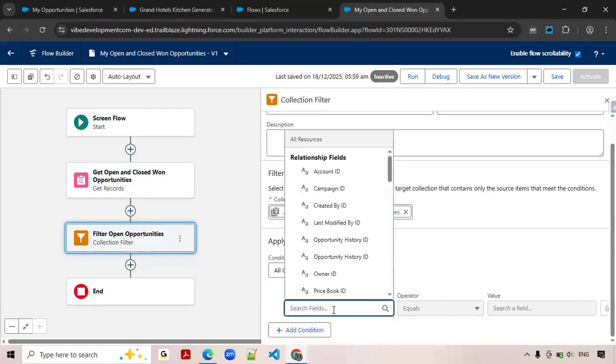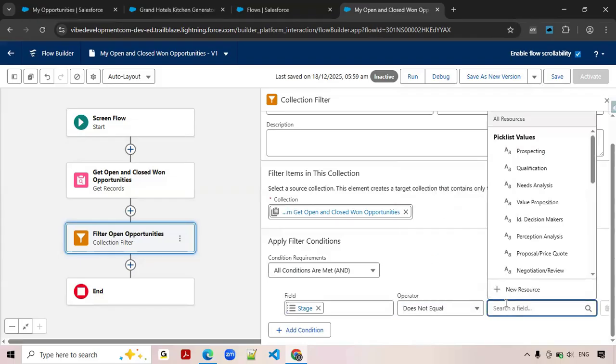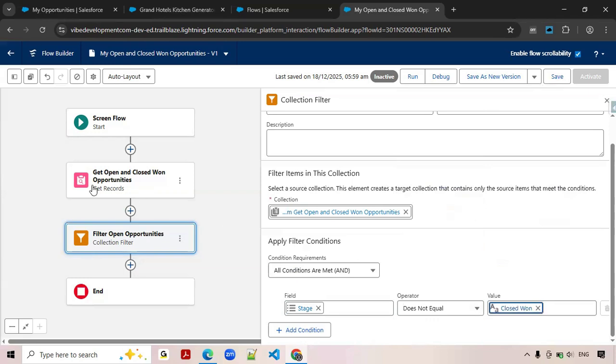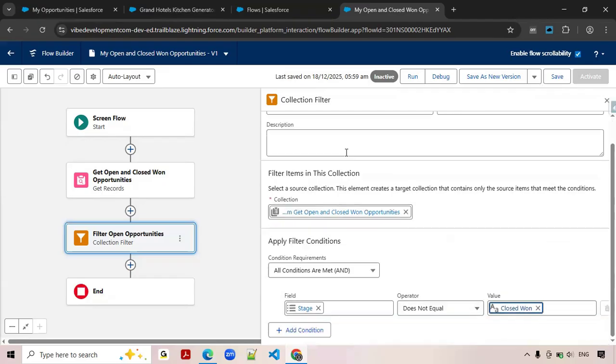That's why Stage does not equal Closed Won. Why? Because here we are getting the closed-won and open records, and we have already filtered out the closed-lost records. So Stage does not equal Closed Won returns only the open opportunities.